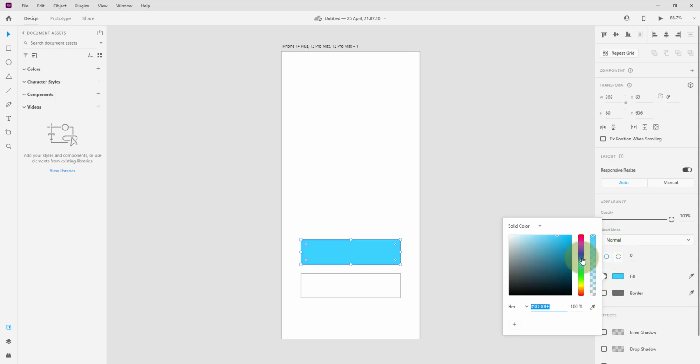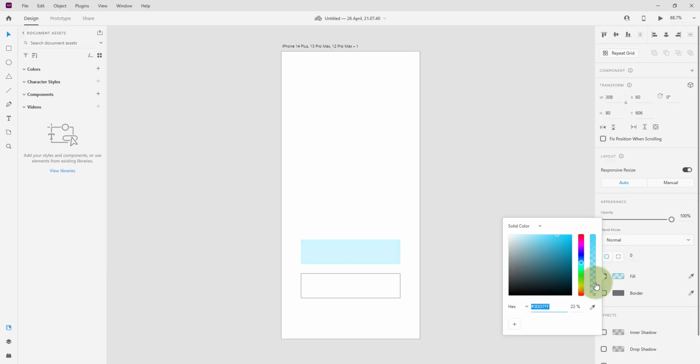I'll just change the hue a little bit. Let's use around blue or something around green. Let's use this green. So I'll go ahead to add this. Still on that color spectrum, you can see that there's somewhere where you can change the saturation of your shape. The other place where you can change the hue of your color, and the last part is the transparency of that same color.